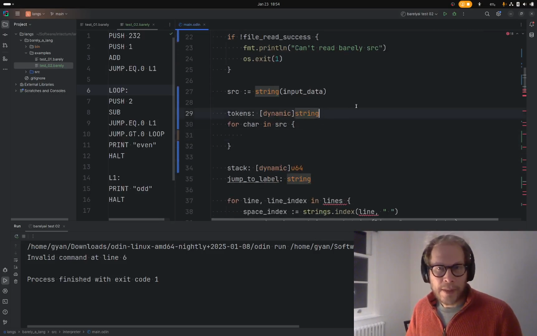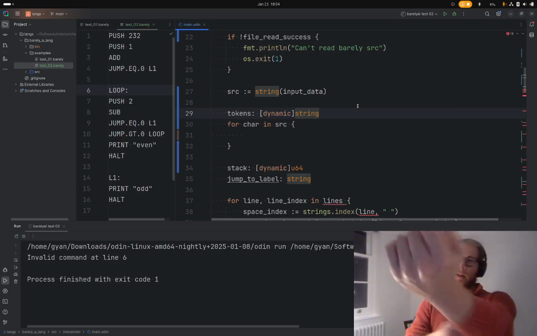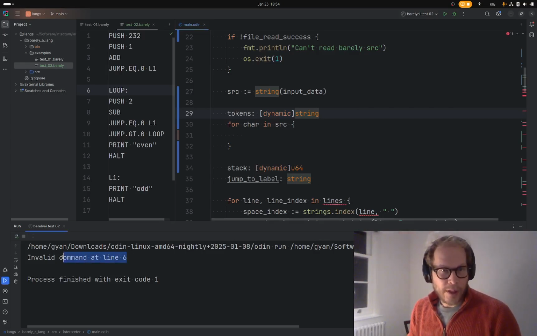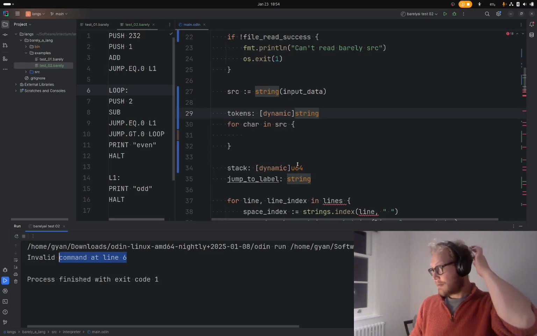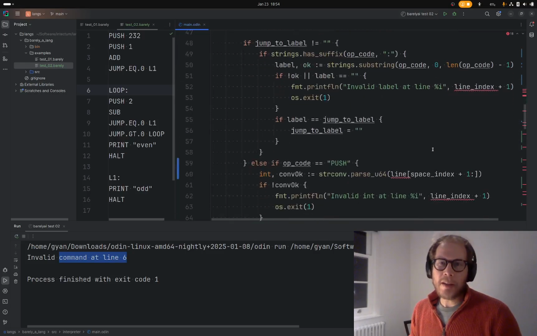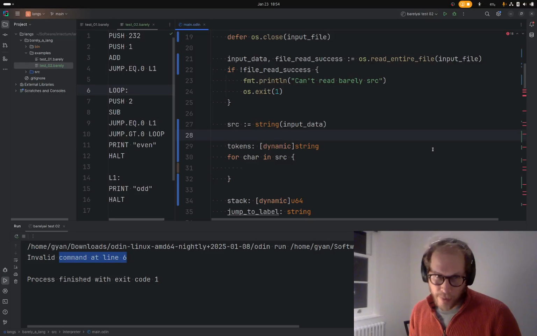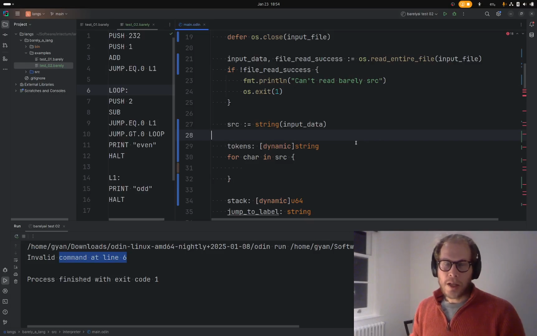Are we going to record where we were? So for error messages, up until now, we've got this, invalid command at line 6, which is nice. So these tokens, okay, I was thinking that we wouldn't bother with this, but we don't want to take a step backwards. We already have these nice error messages. So let's continue.